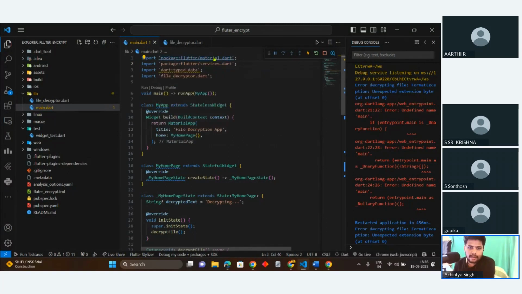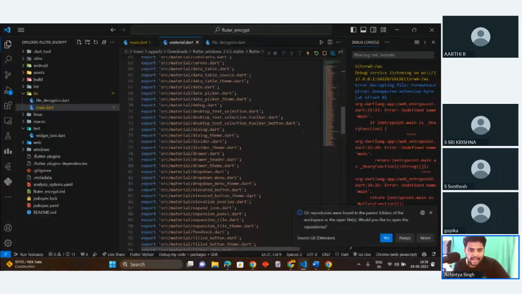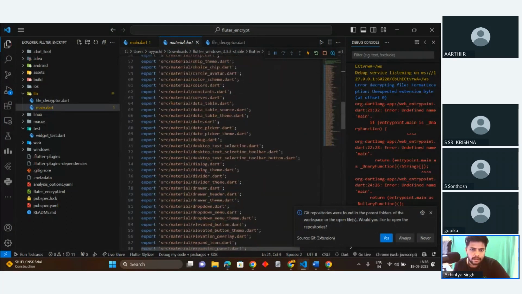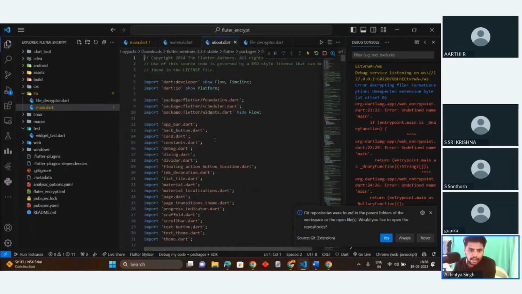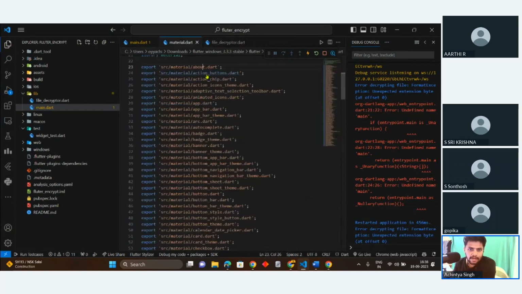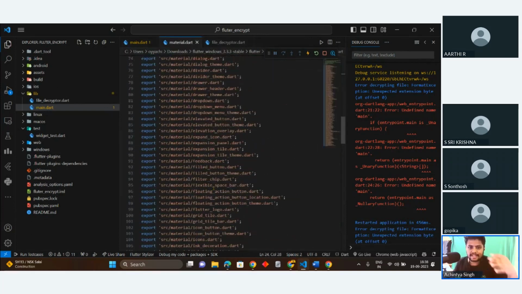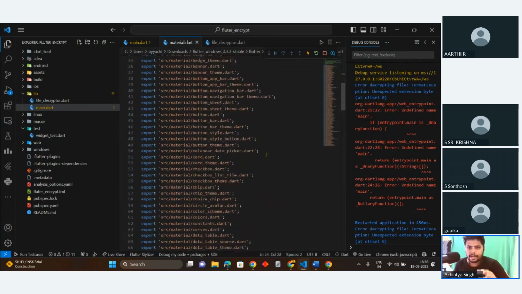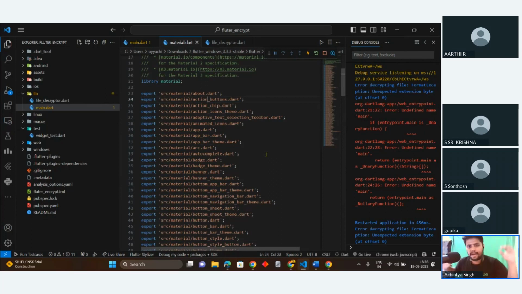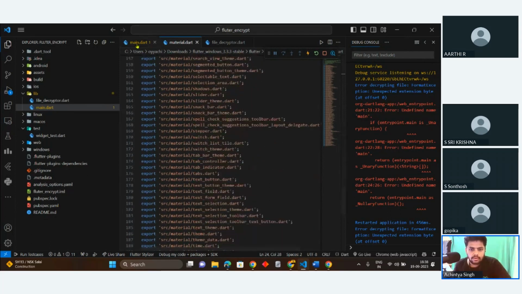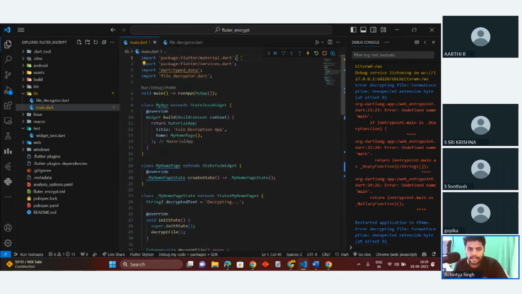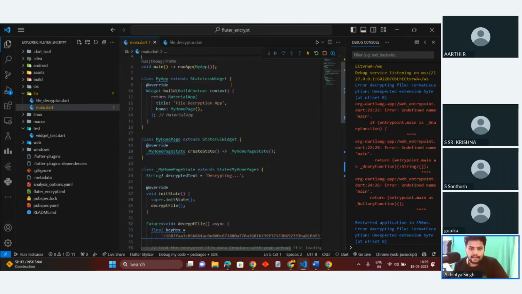You can just press control and click to enter here and read all the code that you have. And you can see there is no code here. Everything is exported. That's why it is called a package, because everything is exported and you have everything separately. Here you have some code, then you have action_buttons.dart. Everything you see here is getting exported from here. That means it is not a library; you have made so many libraries and you are collecting them in this material.dart. Text widgets, text buttons, fields, whatever you will see comes from this material.dart library. And we'll talk about stateless and stateful widgets after some time.